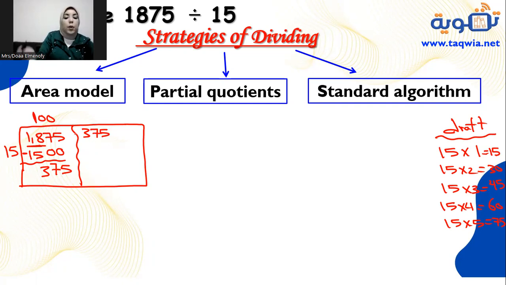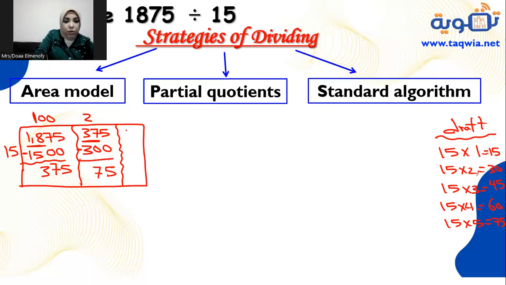Okay, so what we have to do, we're gonna make the same steps. So here we have to underline the first two digits, 37, and which number here is close to 37? Yes, it's 30. So here we're gonna write 30, and up we're gonna write 2. Yes, and here there's one digit left. So what we have to do? Yes, you have to replace it by 0. And now we have to subtract. So 5 minus 0 equals 5. 7 minus 0 equals 7. 3 minus 3 equals 0.